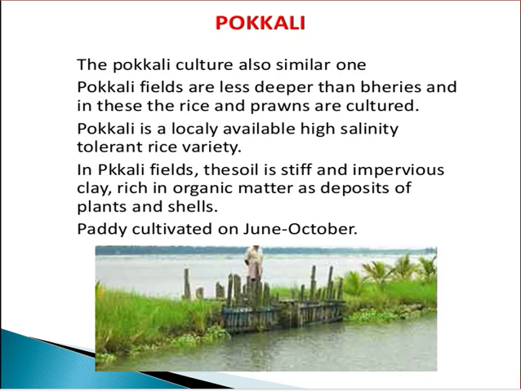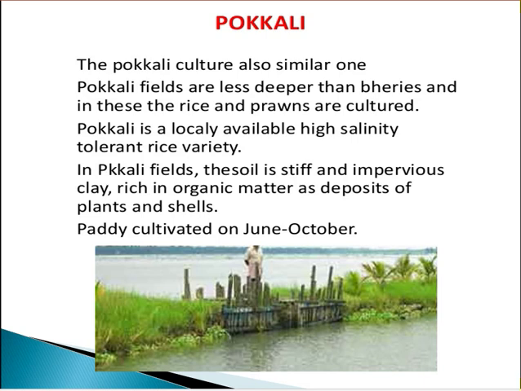So this is usually done in Thrissur, Ernakulam, Alappuzha and Kottayam districts of Kerala, and it covers around 12,000 hectares of area. And the production rate is 200 kg per hectare per crop from the pokali fields. And the stocking density which we can maintain is 3,000 to 5,000 fry per hectare. And the advantage is there is no need of supplementary feeding, because the prawns will subsist on the stumps of paddy after harvesting.